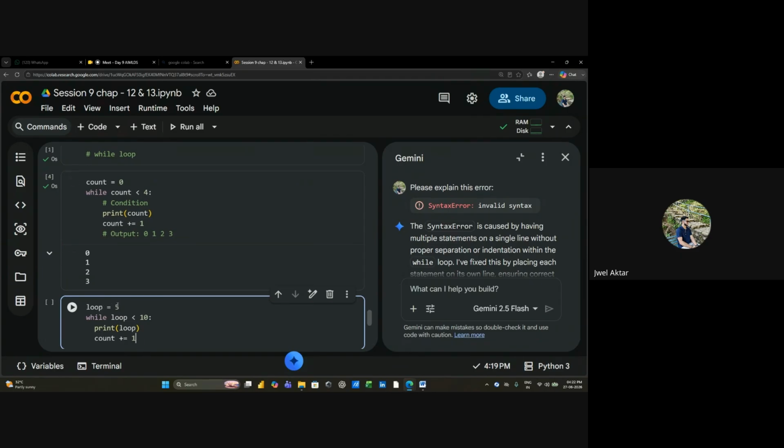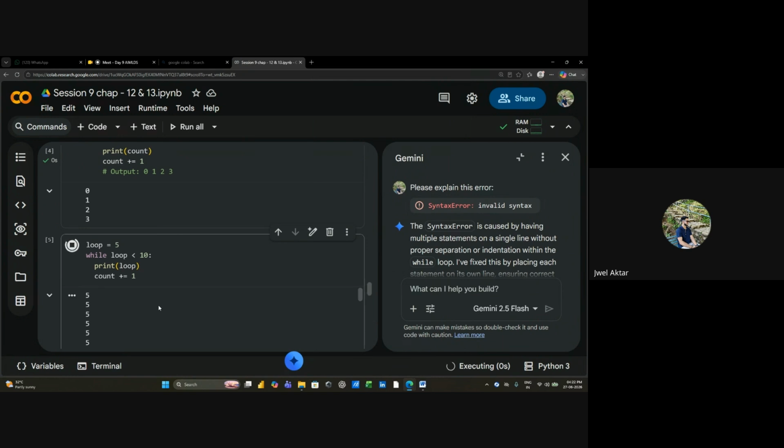This 1 will go here, and then it goes to the while loop.